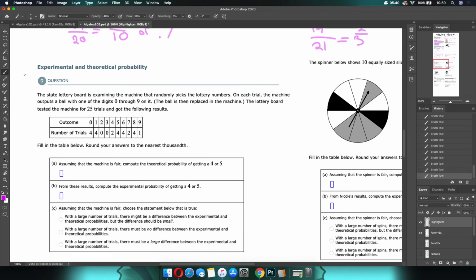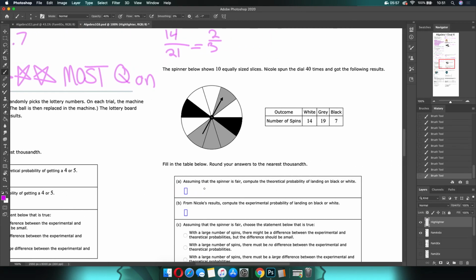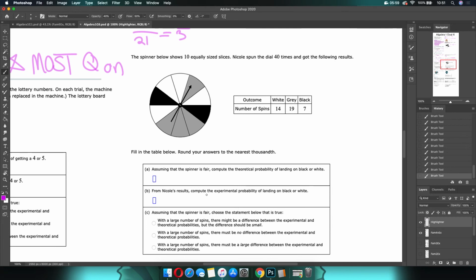And then this is the biggest one. This is the biggest DSA question that hands down I get the most questions on. And this is a DSA topic. Here's what's going to happen, and I'm actually going to put this one on pause. I'm going to scroll over to the spinner because visually that's a little bit better. What's happening is you are looking for two things. You are looking for theoretical and you are looking for experimental. Those are dependent on different things. Theoretical is going to go to your spinner. Experimental is going to go to your table. That's what you're keeping an eye out for.